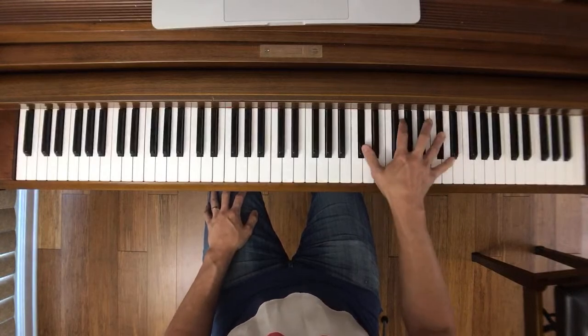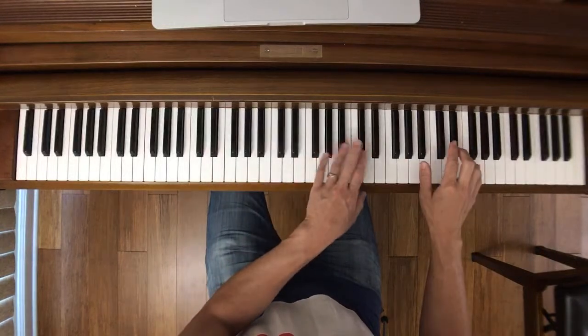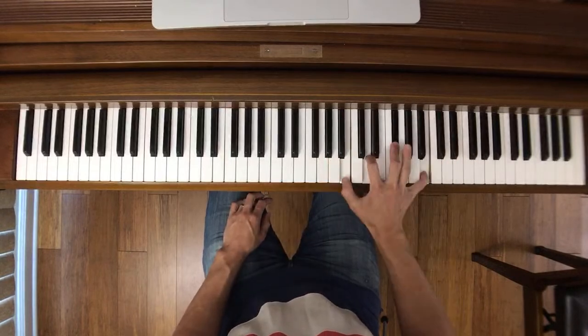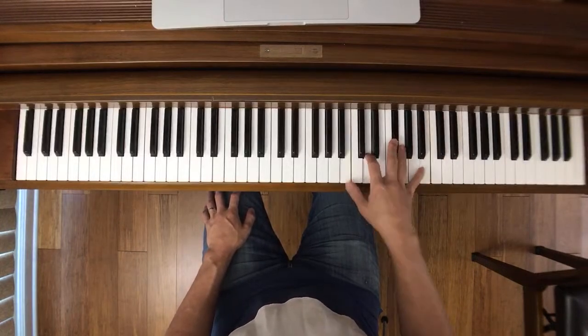Same thing here. So it's almost like, if I'm doing this right, it sounds like I'm playing it this way with two hands. It won't be exactly, because we have the thumb. Okay, so really go slow here.